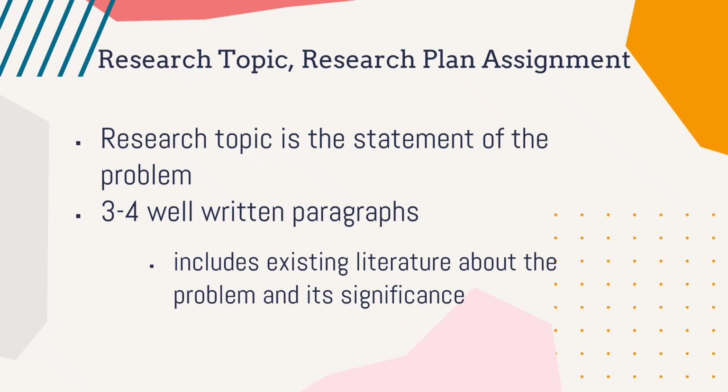In this class, you're going to be writing a research topic statement. It should include 3 to 4 paragraphs in which you bring in existing literature and discuss the significance of a problem. One thing to note is that simply writing that something has not been studied or that it's underexplored does not make a compelling case that it should be explored. It might be underexplored because it's not an important problem. Instead, you need to make us see why your interest is important. However, I really only want 3 to 4 paragraphs because I don't need a full literature review. I need just something that shows all of the elements that are going to go into this study, and you should be able to address that in 3 to 4 paragraphs.